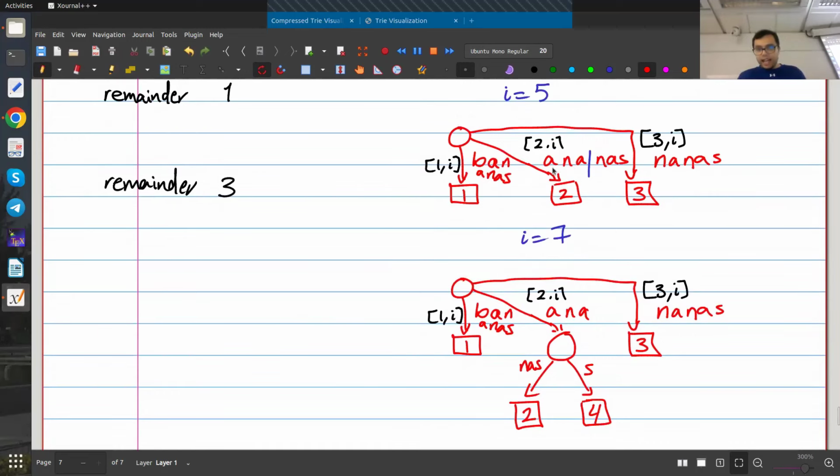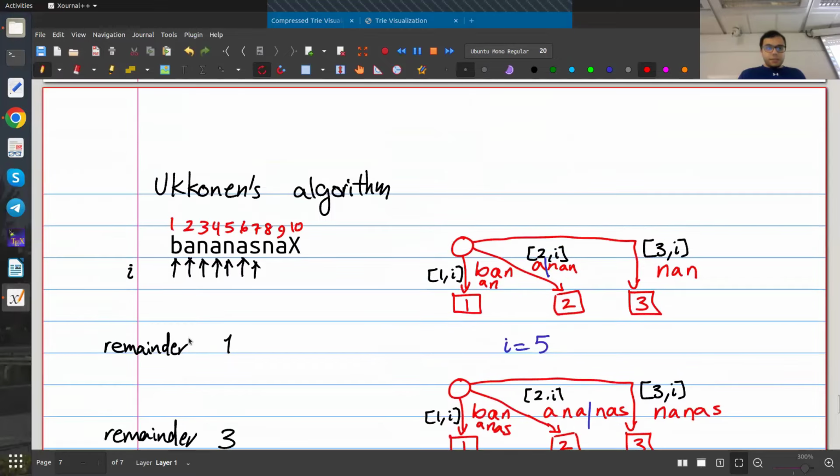So you see, I had matched up until this point, ANA, and then I read the S. So this gave me this 4. Right? But now that I have this 4 here, let's look at, for example, the next suffix, the suffix that starts at 5. And remember, I have only read my first 7 letters at this point.